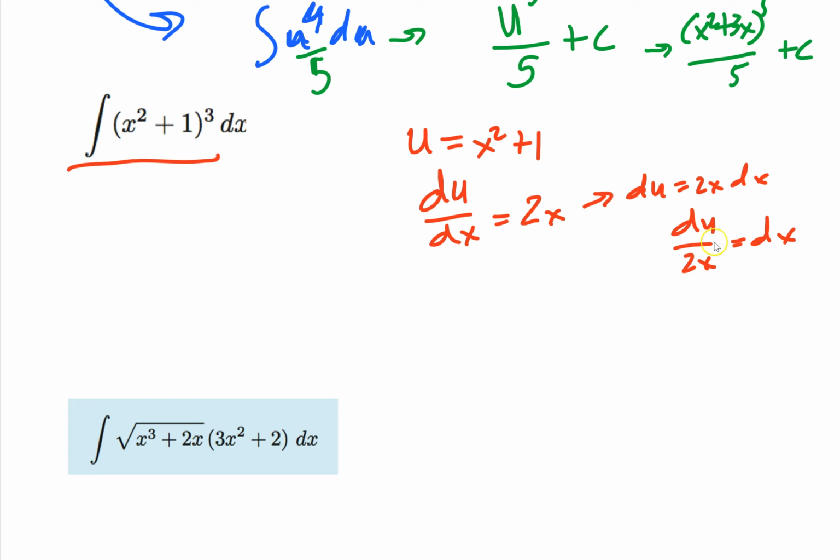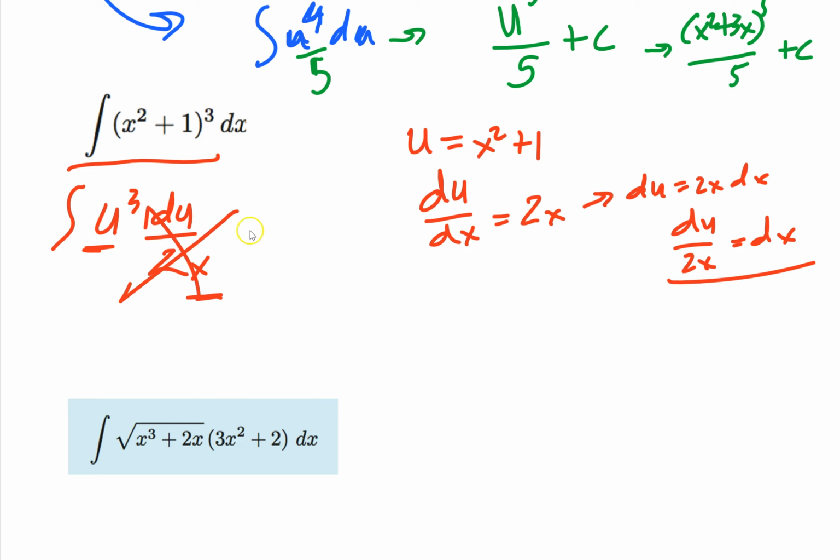Now, kind of similar to last time, look how when we plug it back in, right? I have a dx on my u. I plug everything back in, I'm going to get this. Oh man, that's bad. U to the 3rd du over 2x. Again, 2 different variables. I can't have that. You cannot solve this one with u sub. U sub's not going to work on this one. You can't do it with 2 different variables. And reverse chain rule doesn't work because it's not linear.